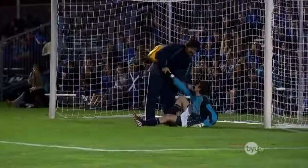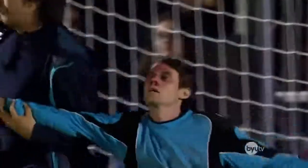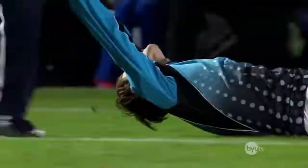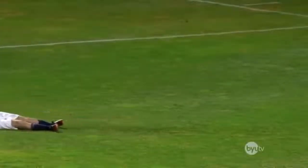Yeah, you're all Sterling right. Does not look well. Two wonderful saves and two definite concussions. They may replace him at this point. He's done all he can. Yes, as his trainer takes him off the field like a mustached lion dragging a gazelle through the Serengeti. Adieu, Scott Sterling. Adieu.